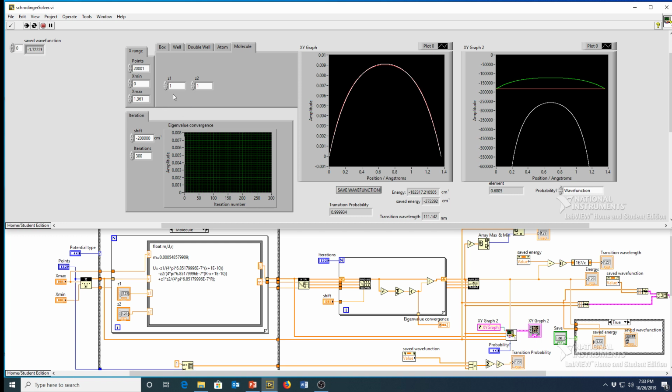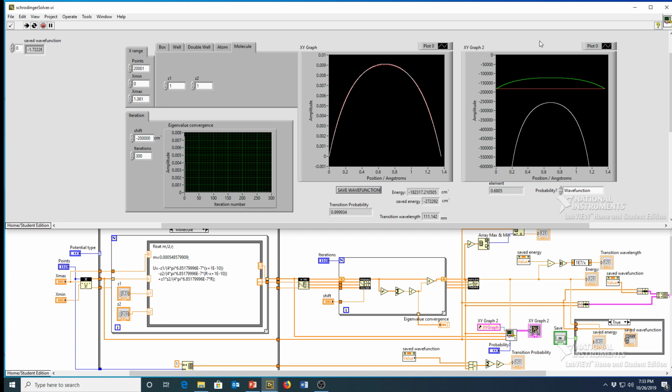That will not be the experimental bond length of H2 plus, because as I said, we're only doing this in one dimension, and an actual atom in the world has 3. But the trend of what this molecular potential looks like is very much similar to what it is in real life.